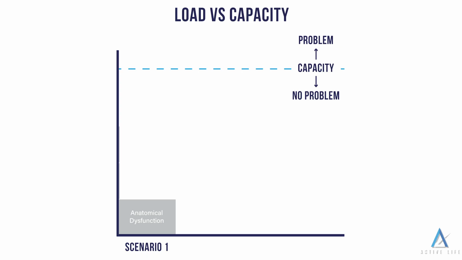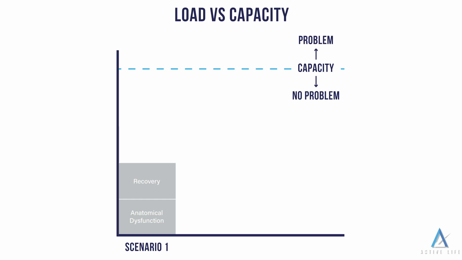Now, we all have a bunch of characteristics that are taking us closer to this line, to this amount of capacity. These boxes represent those things. The first of which is anatomical dysfunctions. These would include congenital anomalies, such as a difference in how one of your hip sockets is built compared to the other, which would affect your ability to perform certain bilateral movements with comfort and symmetry. Things in this box would also include wear and tear and things that have come up over time like disc herniations, meniscus tears, any aspect of your anatomy that isn't serving you the way that you would like.